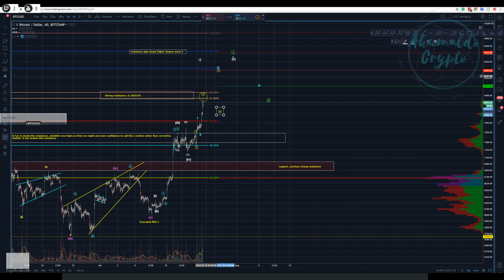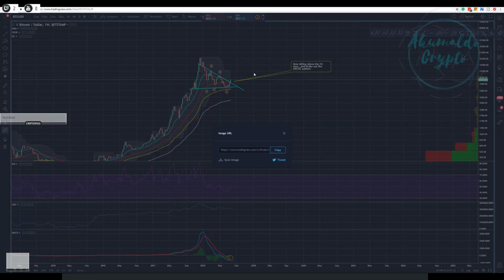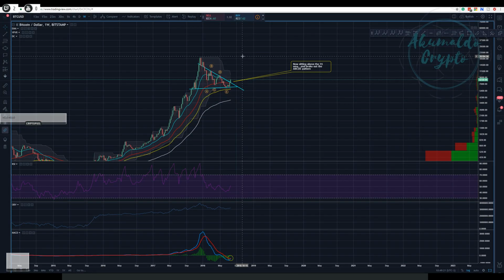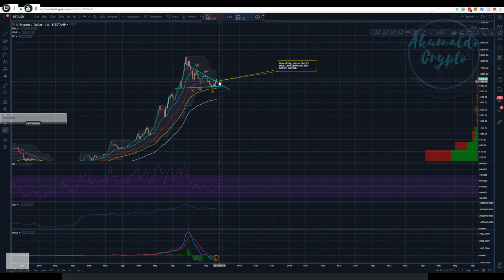One thing that I would like to show you guys is the daily chart. This week, I'm sorry guys, the week chart. This is the week chart. The weekly chart, we broke really well above this structure here. This line of resistance here, okay? This trend line, old trend line, may I say that, we have broken it. And we are now sitting above the 21 EMA. This blue line here is a 21 EMA. We are now crossing it. We haven't closed above it yet, but we have broken this pattern here of A, B, C, D, E.